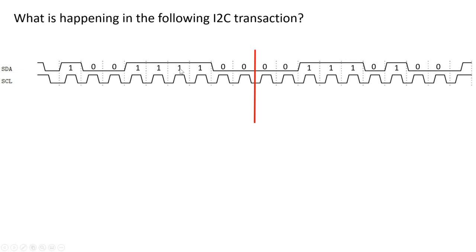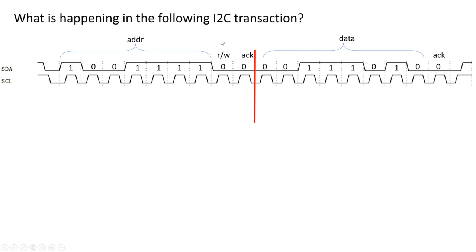First 9 bits, 1, 2, 3, 4, 5, 6, 7, 8, 9. I got to draw a line right in the middle to separate. So now I've got two segments. One is the header, the other is the data. I don't know who's controlling SDA by looking at this waveform until I start interpreting the bits and decoding the protocol. So looking at the header, obviously the acknowledge is the 9th bit in both. Acknowledge is 0 in both cases, which is good. That means it's an acknowledge as opposed to a NACK, not acknowledge. And then the bit next to that is the read-write bit.